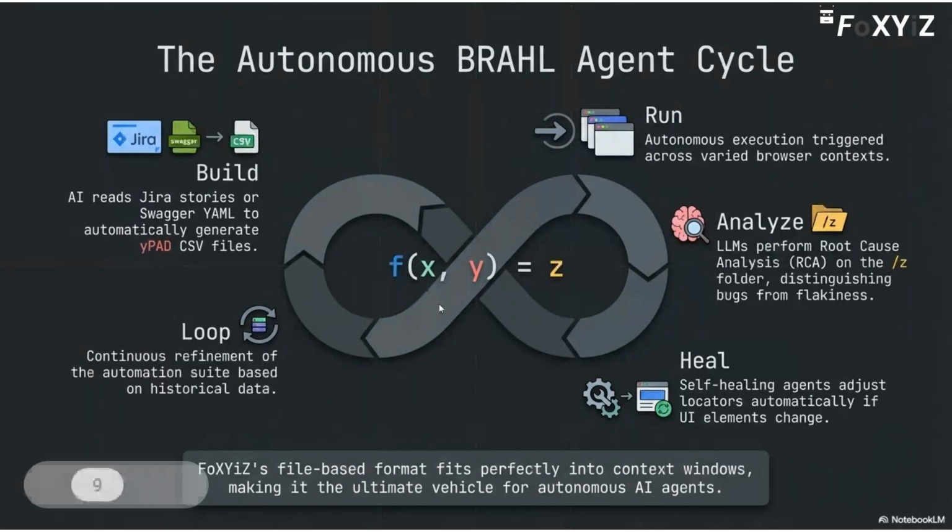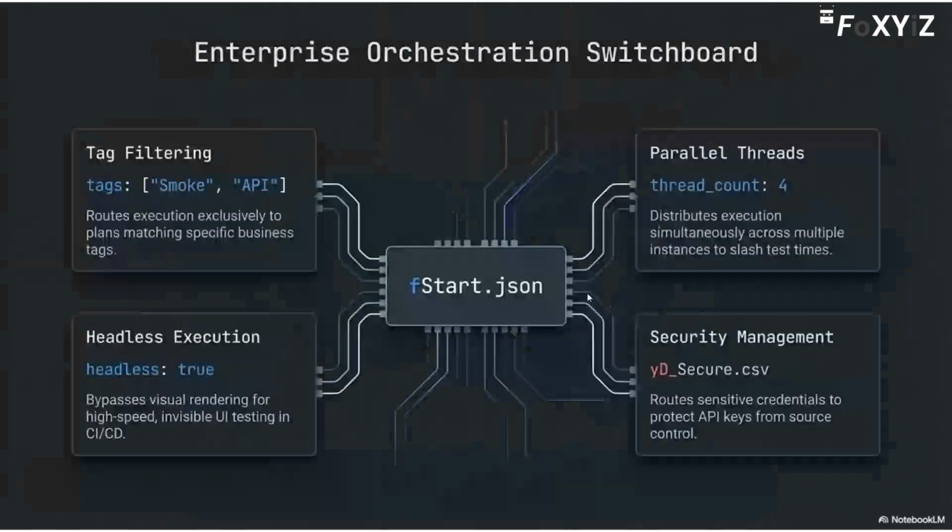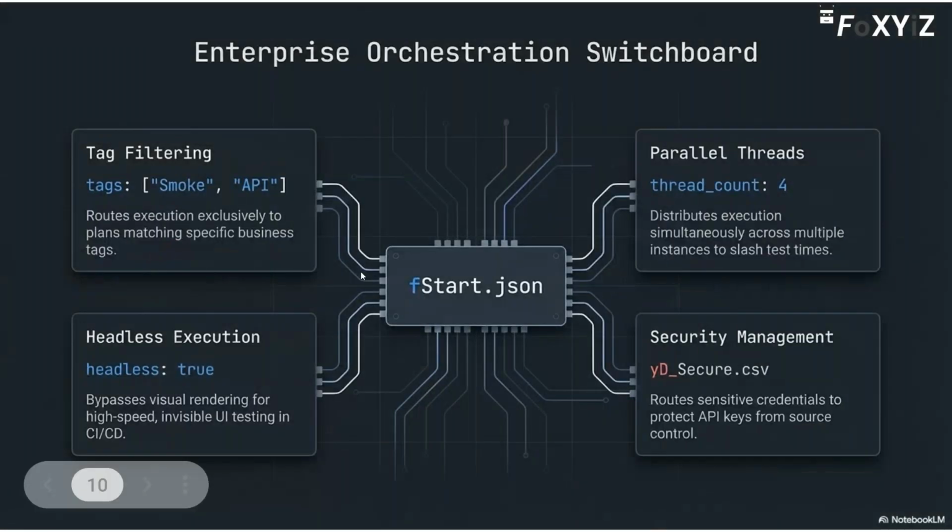At an enterprise orchestration switchboard, fstart.json is basically one of the starting JSONs. You can create your own versions, create multiple start files, and put the config, say FoXYiZ.exe -config my-new-app.json. But primarily, what is it saying? It says what bypass we will do.